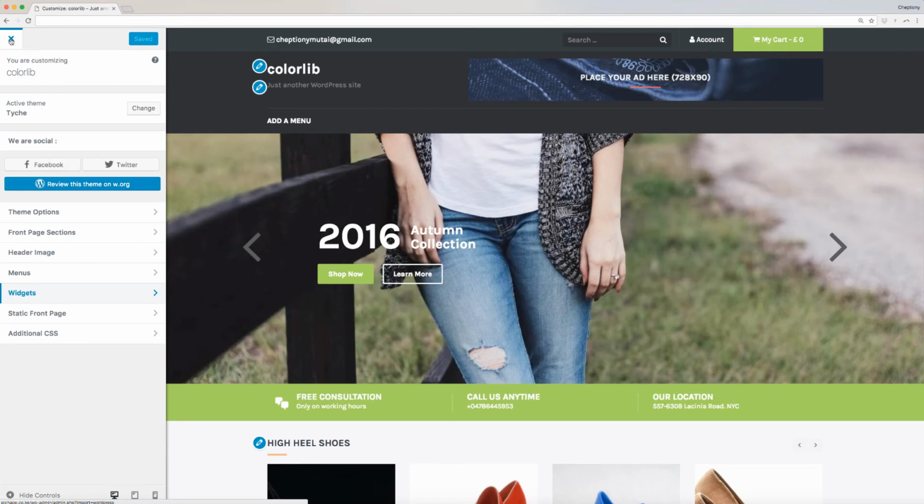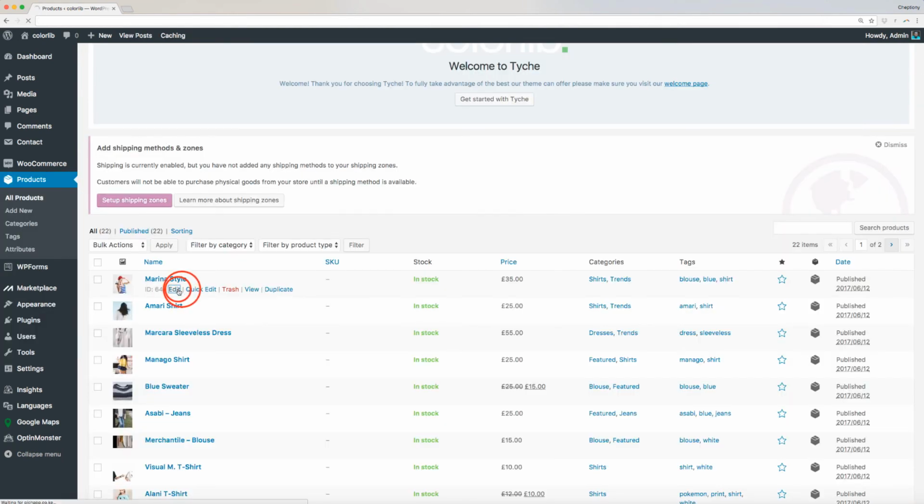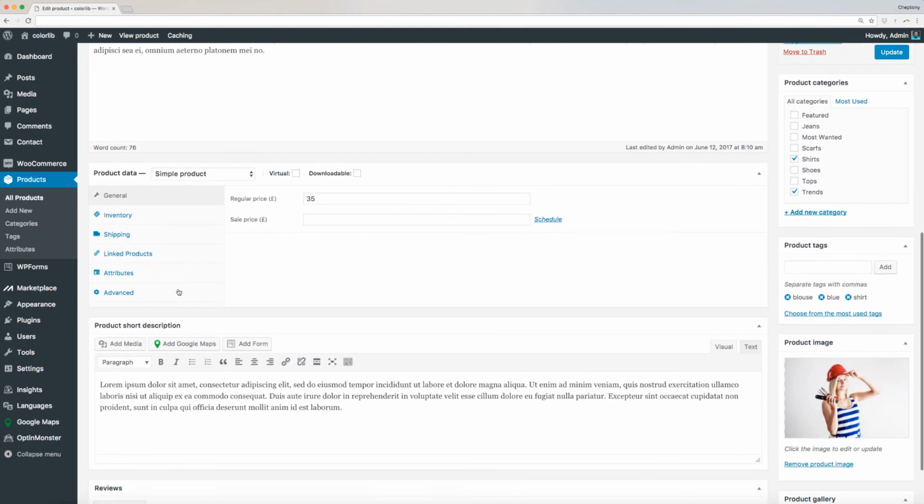Finally, if you want to make changes on your product's pricing, go back to your dashboard, then click on Products and choose the product you want to modify. From here, click on Edit to Modify. Save your changes when done.